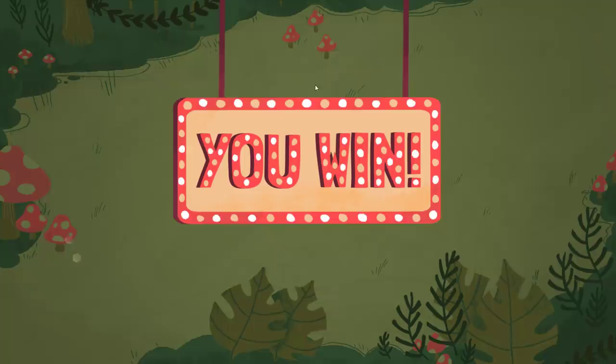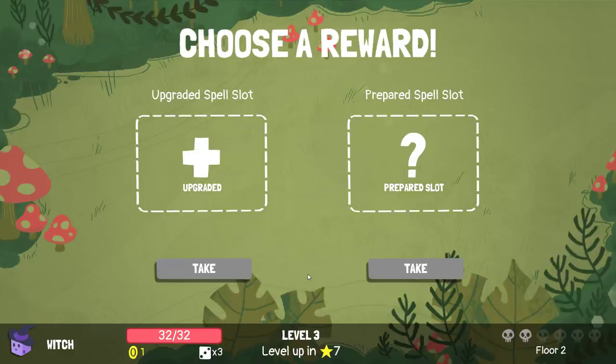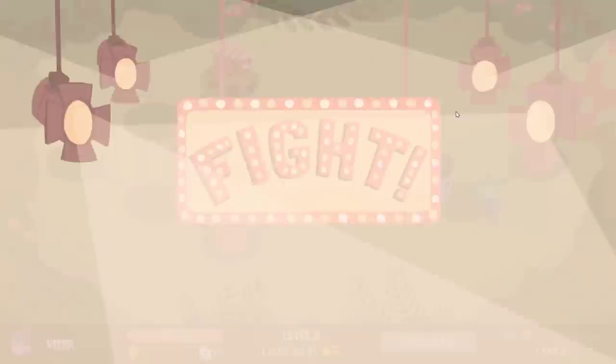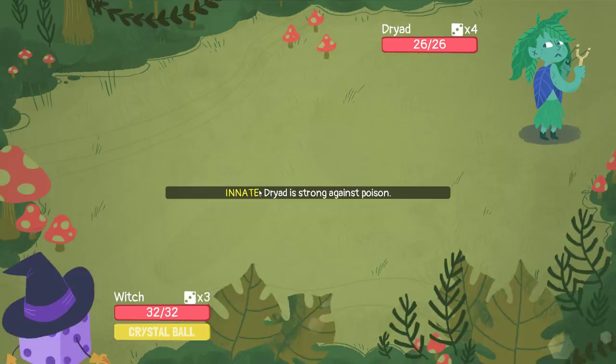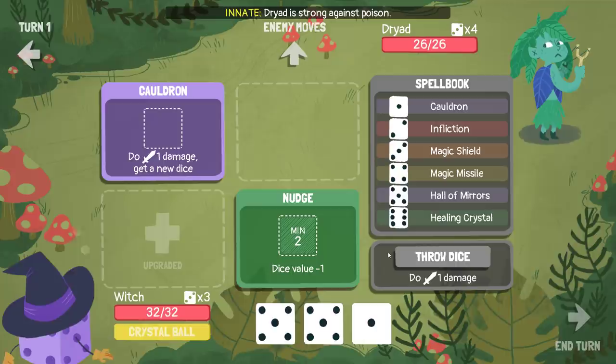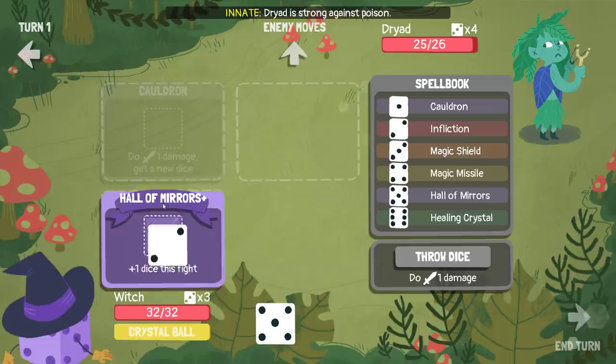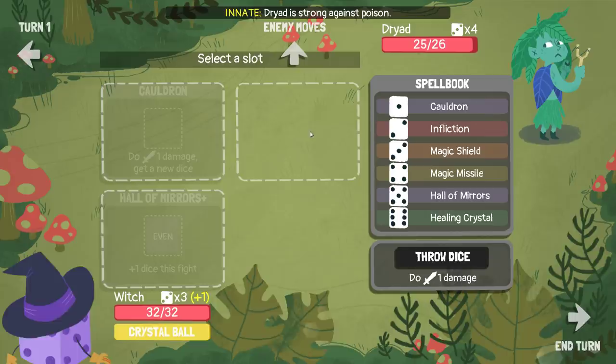You done, son? I'm gonna try an upgraded spell slot. Tweak it a little bit. Also, we don't have the frost anymore. So I guess we've tweaked quite a bit. All the mirrors. Makes it so it needs to be an even number. Do we care about another Hall of Mirrors? I guess I'll take it instead of 1 damage.